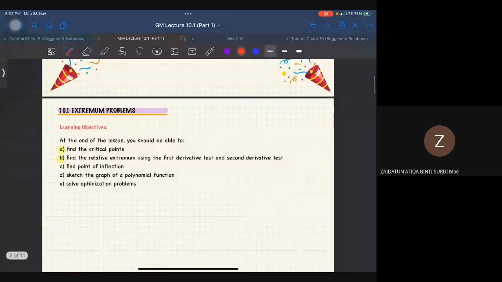Okay, so kalau tengok dekat sini, saya explain sikit je. So relative extremum, you are going to learn about maximum and minimum point. Okay, so kita akan cari dulu the point, but in order for you to determine point yang awak cari tu, is it a maximum or a minimum point, you will need to use the first derivative or the second derivative test. Okay, so let's try to finish these two learning objectives by today lah. Kalau tak faham macam biasa boleh terus tanya sahaja.